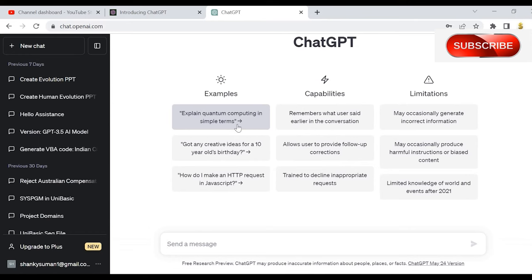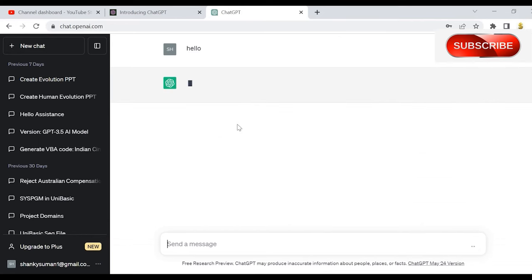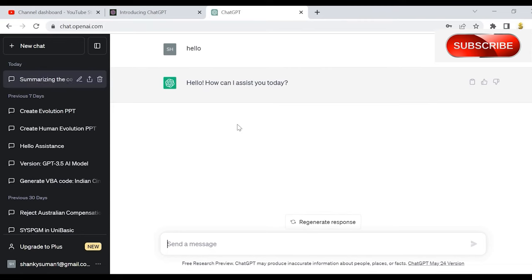ChatGPT is very different from other agents or software because it acts like a friend, as if you are chatting with someone. It tries to interact with you as a human being, as if you are asking your teacher or your mentor a question. For example, if you just say hello and then say anything else, it will act like a continued conversation. If you ask anything, it won't react as though this is the first question.